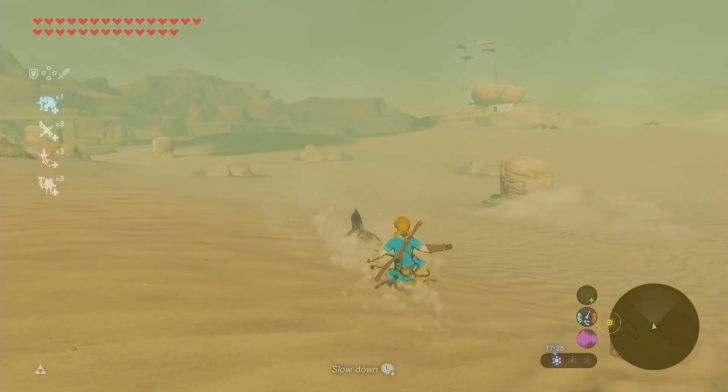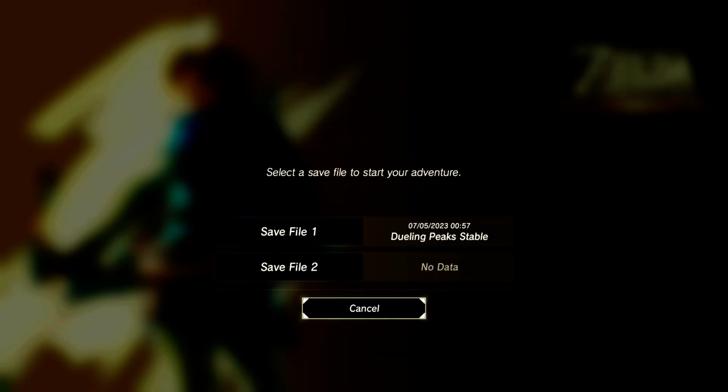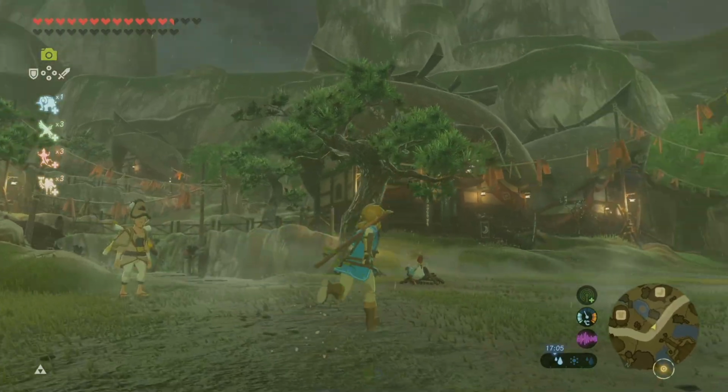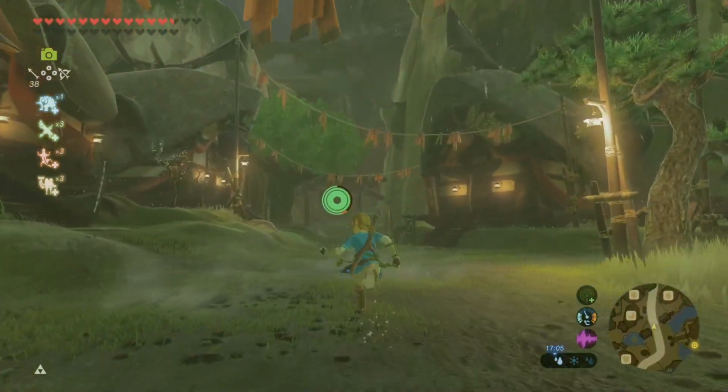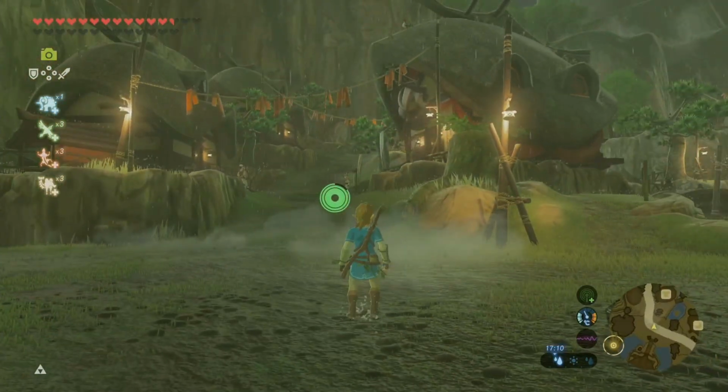Both games now run at 4K 60 frames per second, with faster load times, an extra save file, and Zelda notes. We can forget about Zelda notes. I'm not going to lie, but playing Breath of the Wild in 4K 60 didn't feel real. Like, it felt like I was emulating the game or something.